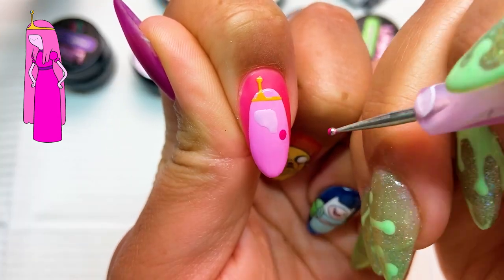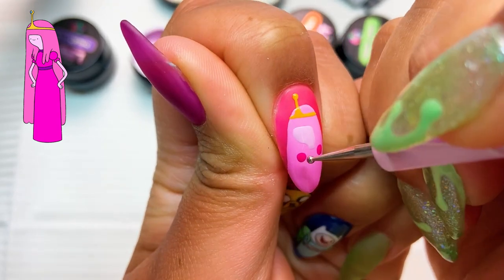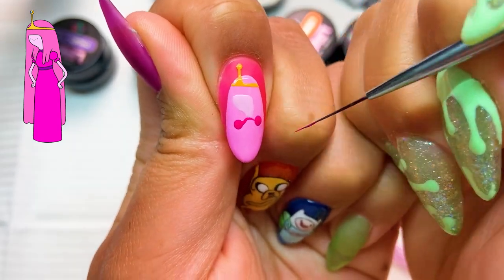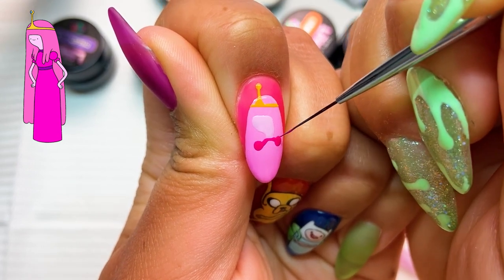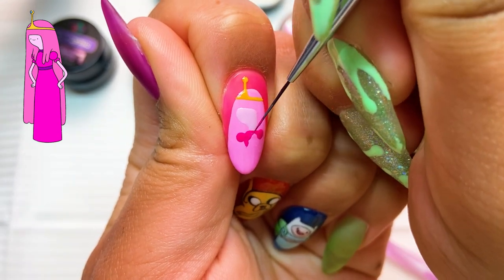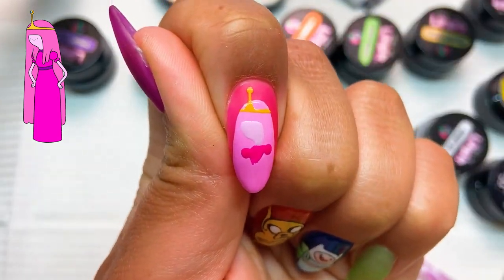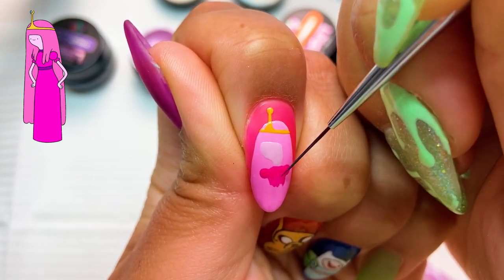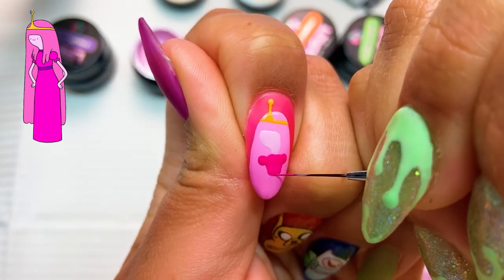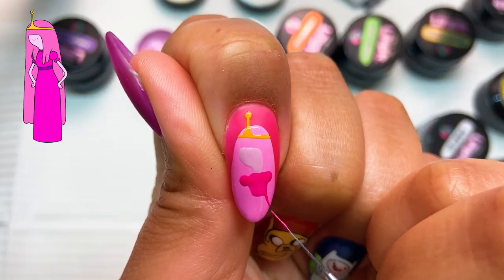Now we're going in, of course, with our dotter tool for the sleeves. Whenever you can use a dotter tool to make a circle, I highly suggest it. It is much easier than trying to draw a circle. So I just do the dotter tool, and then I can just start pulling colors and placing where they need to go. This pink is so beautiful, and I love that her dress is pretty much neon pink, but I absolutely love it. It goes very well with our background color, and now we're just gonna finish filling in all the pink and then come in with the details after that.